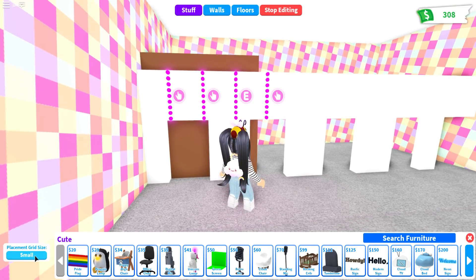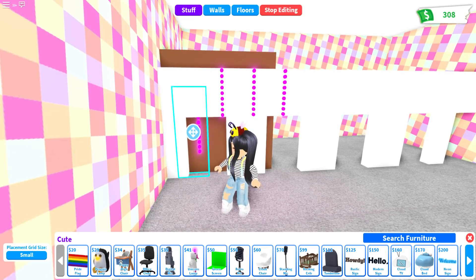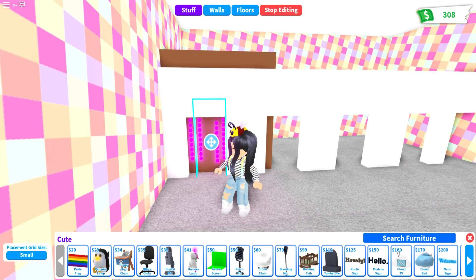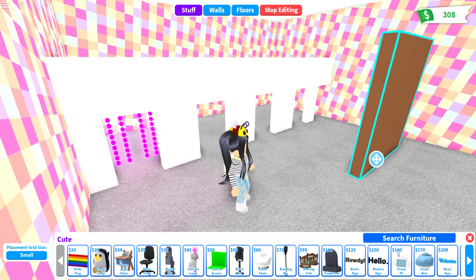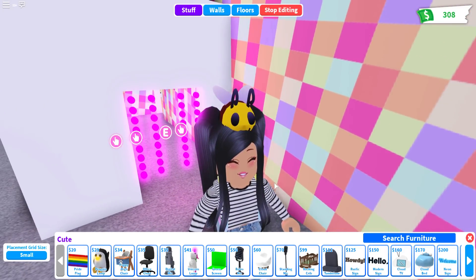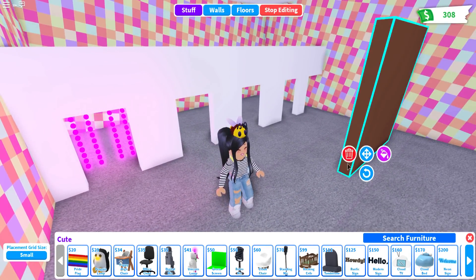Next, I'm going to change the grid size to small so that we can move things around a little bit easier, and then just pull this over onto our door. I'm only using four of them, but you can make them as thick as you want and put as many as you need. Then just kind of remove the barrier — and there you go, you have your little beaded door. You can actually walk through them with absolutely no problem, and they glow from both sides. That one is just the super easy one.